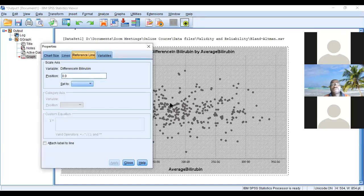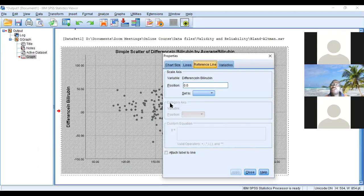So if you look at it now, you will see that line, the first line, is put on the 0. That is where the difference is 0. When you are looking for the difference, you're going to see the axis, you see 0. Let me point so that you can see it. You see 0, anything above will be positive, anything below will be negative. It is only when they are the same that the mean will be 0. So we want to know the mean, the mean value I want to show.